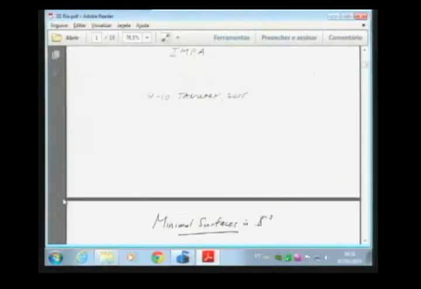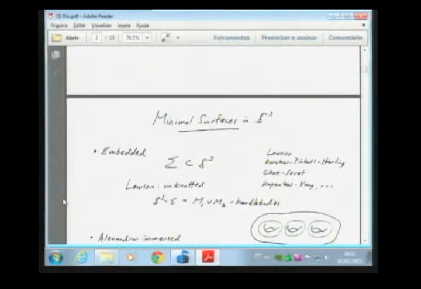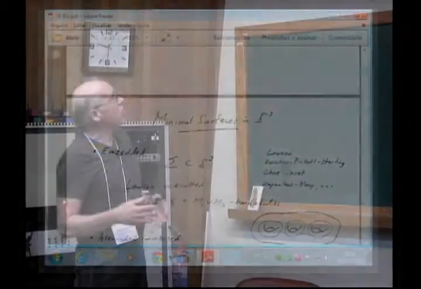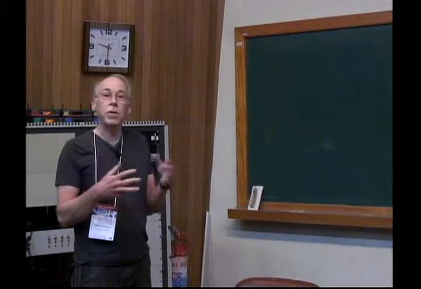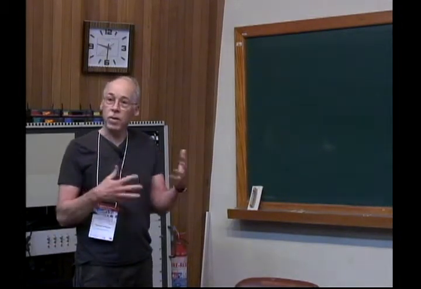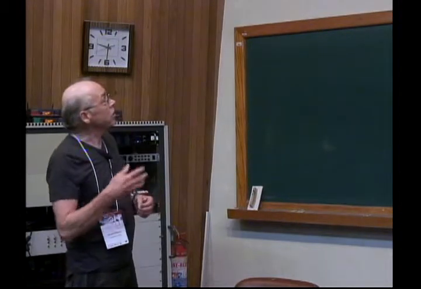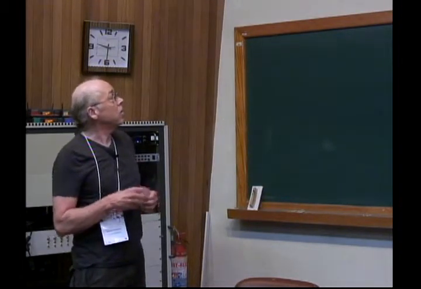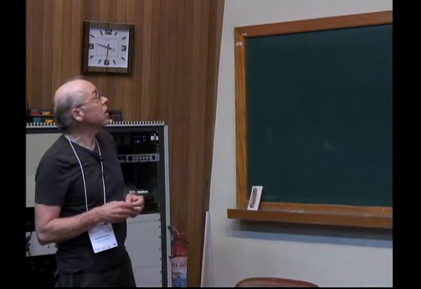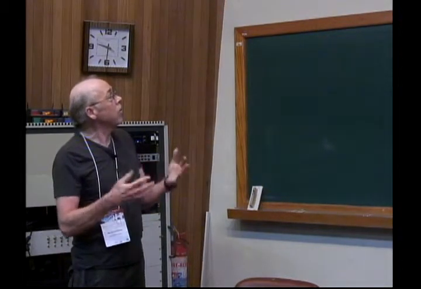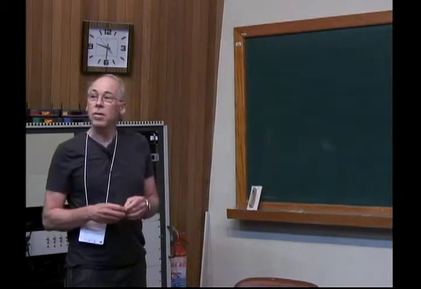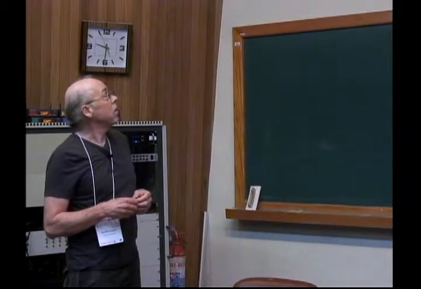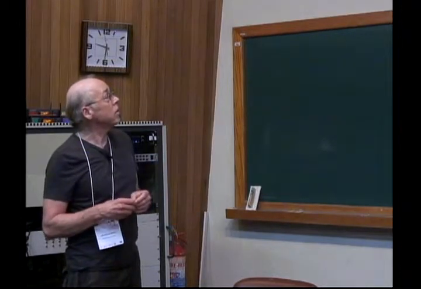Okay, good. So I want to start with minimal surfaces in the three-sphere, and then we'll also consider minimal surfaces in other constant curvature geometries. Of course, there are immersions and embeddings, but we're going to focus essentially on minimal surfaces which are embedded, or somewhat related to embedded minimal surfaces. This subject really began with the groundbreaking paper of Blaine Lawson in the late 60s, who constructed examples of minimal surfaces of arbitrary genus embedded inside the three-sphere.